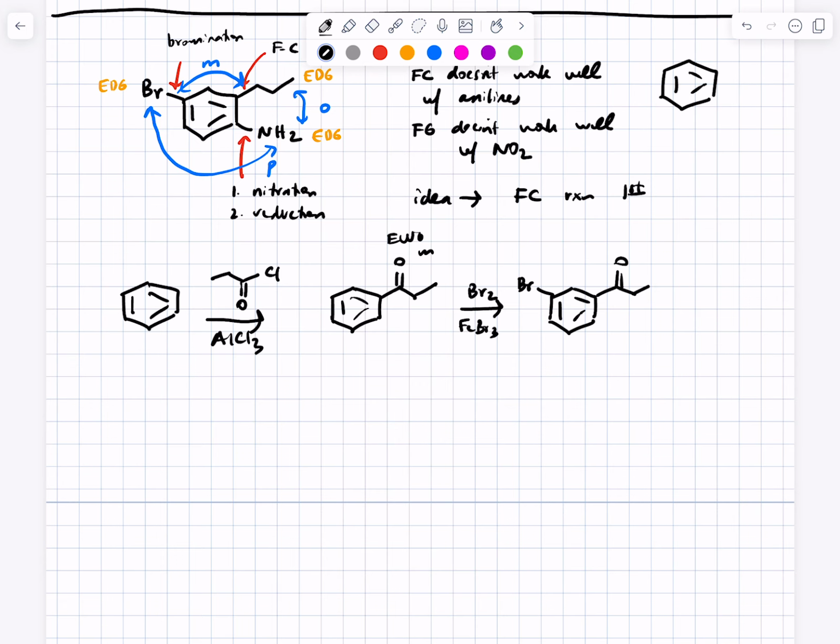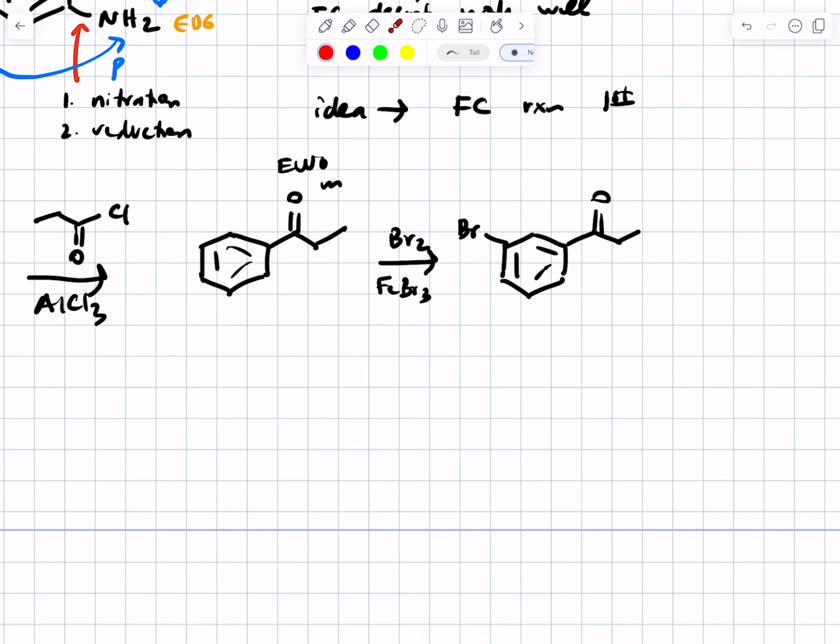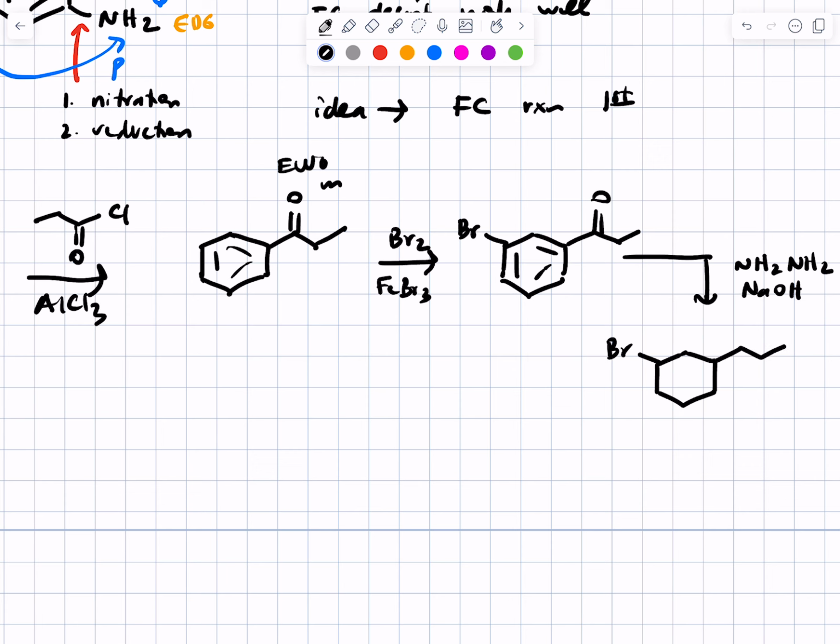All right, good. Now at this stage, I could proceed with doing the nitro and hope that the bromo as a donating group would overwhelm the electron withdrawing capabilities of this. That's probably fine. For our purposes though, I think it's probably better to do the ketone reduction to an alkane that we learned about. You could either use zinc and mercury, or you could use hydrazine under basic conditions. That's going to convert the ketone to an alkyl chain.